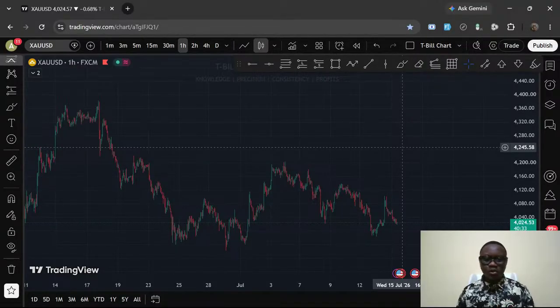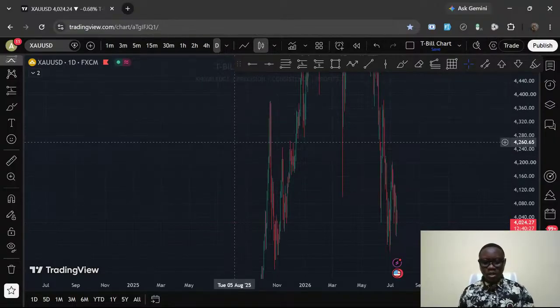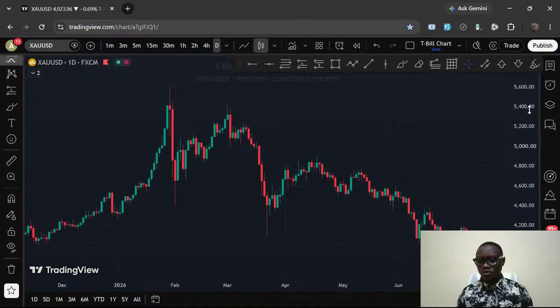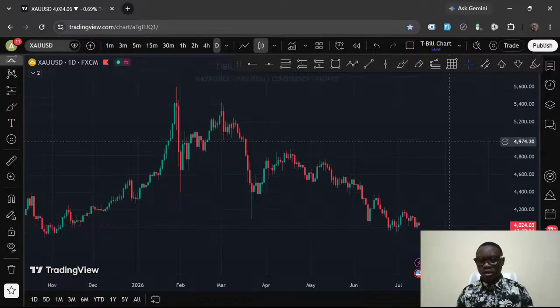As always, we begin our top-down analysis process from the daily time frame, where we establish our trend direction as well as our directional bias. Then we identify our key zones, which are basically our order block and breaker block zones. Then we identify our external liquidity, because as we know, price is delivered from liquidity to liquidity. And the closest liquidity to our point of interest, we basically wait for price to sweep that liquidity.